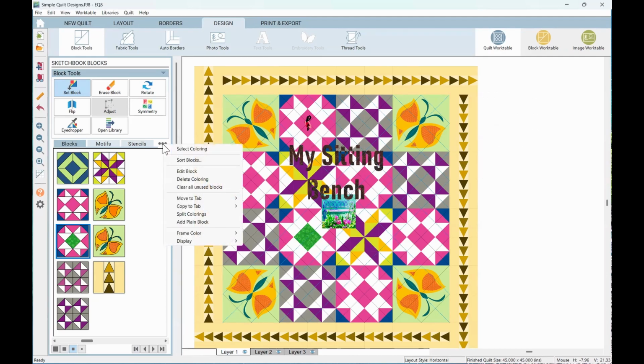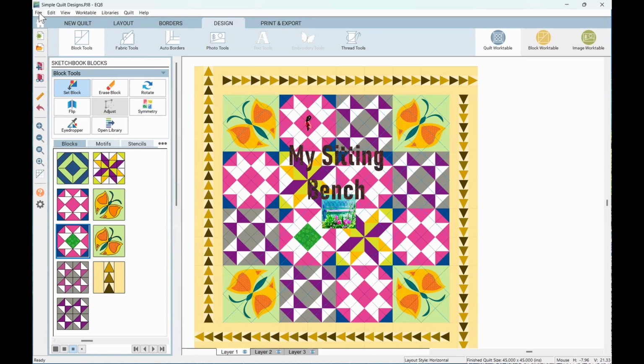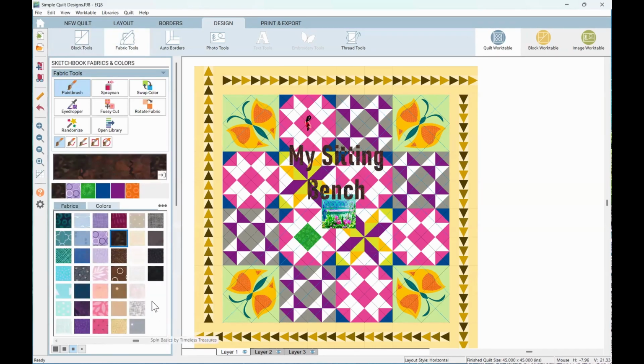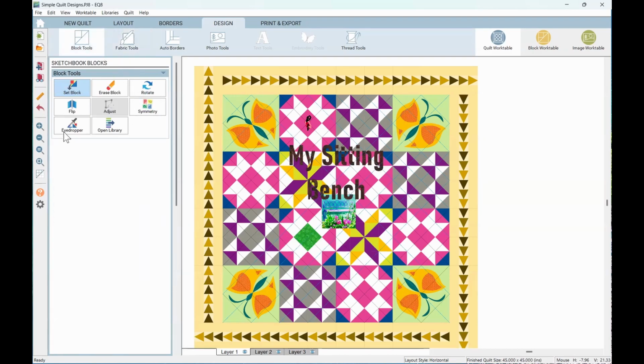Like I said, there is a way to go into your settings and set up a default of no blocks and a default of no fabrics, so that when you come to a new project each time, nothing's here and nothing's here. Where do my blocks go?